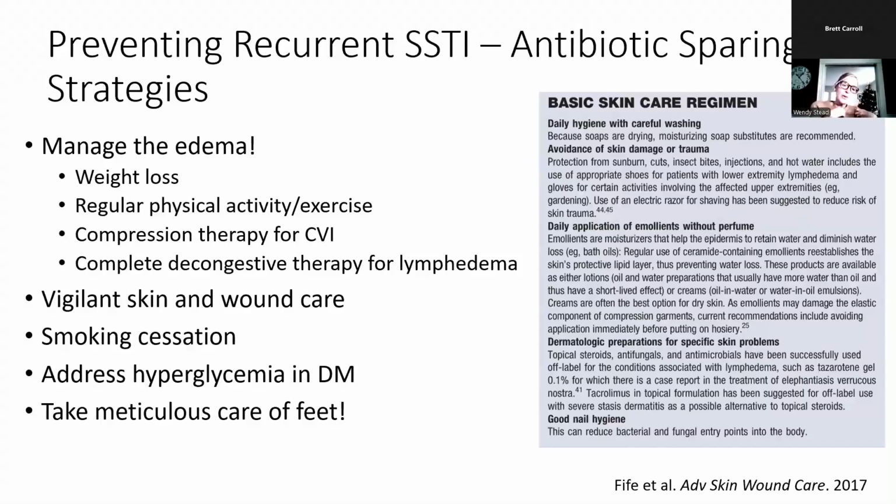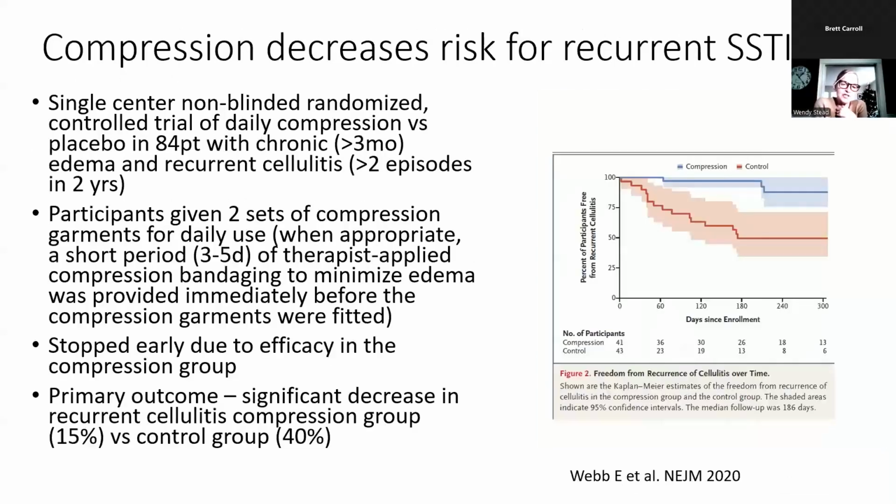And so one of the most important things we can do to prevent is manage the edema, recommending weight loss, regular physical activity and exercise, and then the compression therapies that I know this group is very aware of. I did want to point out a better study showing that compression really does decrease the risk for recurrent skin and soft tissue infections. And so the role that you all play in this aspect of care is really essential.